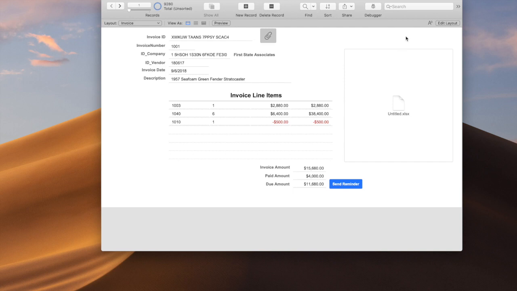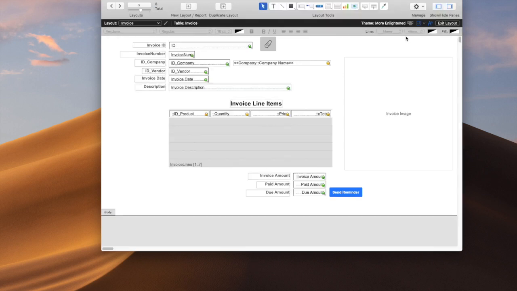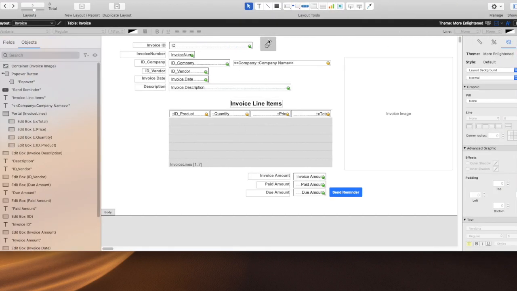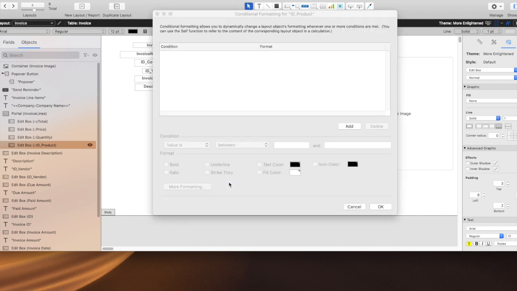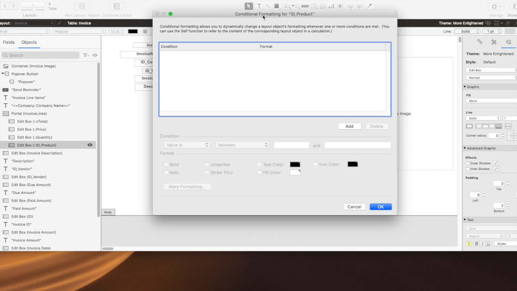Now for conditional formatting, you can't do the dollar signs or the negatives, but what you can do is control the color and a lot of other things to do with the font. And the best part about this is that you can do it to fields that aren't directly related to that particular field. So for instance, if we selected this field and we said conditional formatting, it brings up this window and you add a condition.